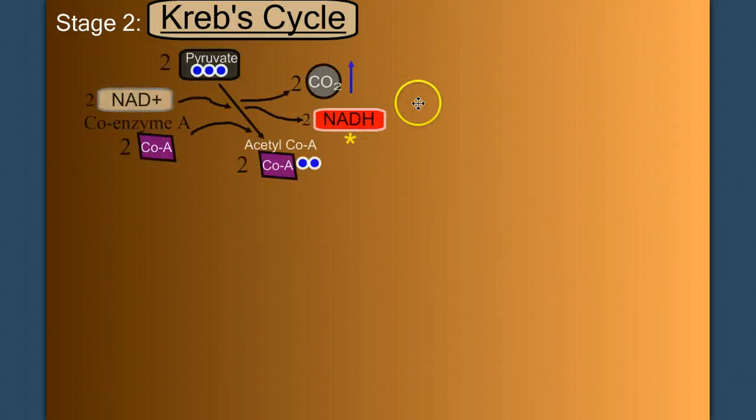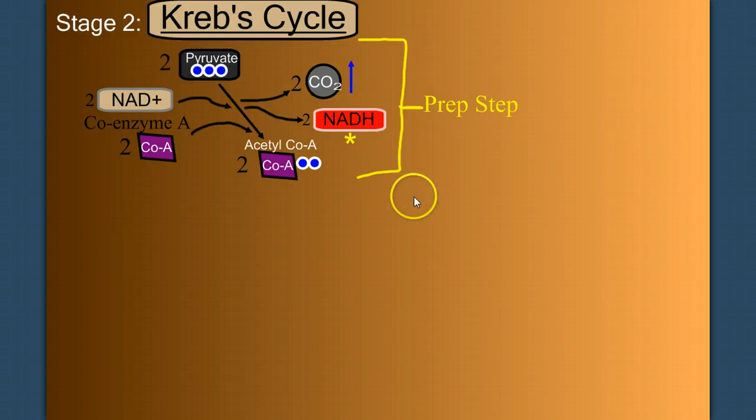Let's draw this in a useful way. Here's the first, or the preparatory step. We're going to prepare for the Krebs cycle. It's the molecule acetyl-CoA, a two-carbon molecule that enters the Krebs cycle. So one carbon is already taken care of. Now remember, we made two pyruvate in glycolysis, so we have to double all of our numbers.